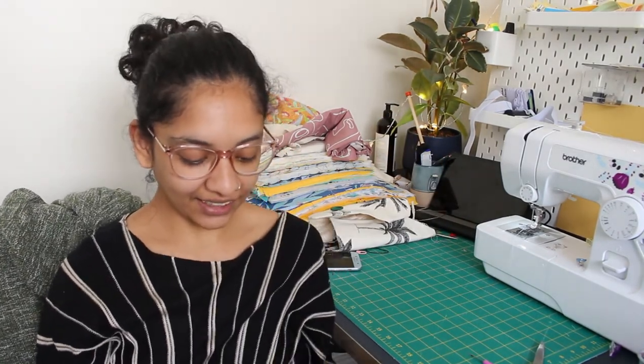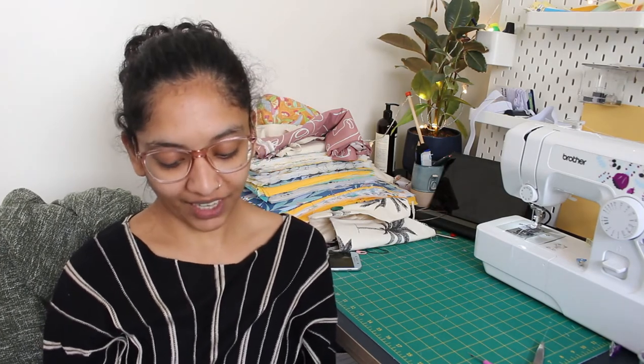Bias binding, it can be better, I won't lie. It's not my best bias binding, but it's fine. There are a few mistakes, but overall it looks so good. It looks exactly how I imagined it to be, and I'm very happy with it. So first I'll show you without the needles in it, and then I'll show you with all of it full.